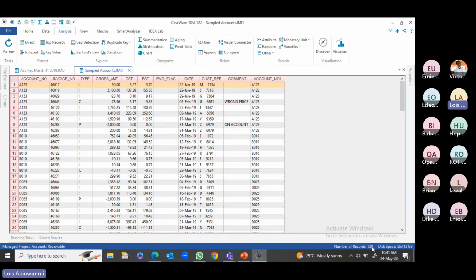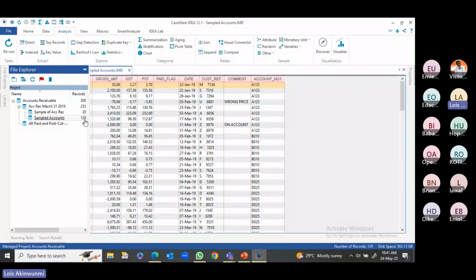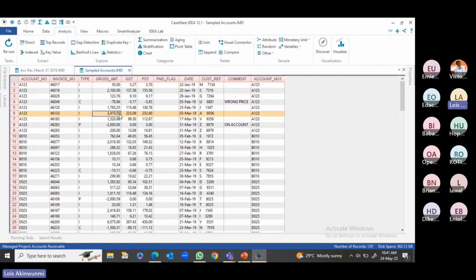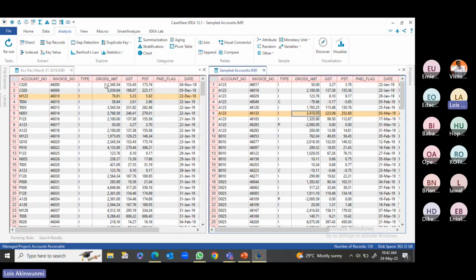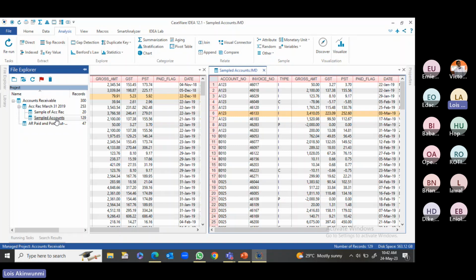You can also see the number of records from here. 129 records. So that means some accounts are having multiples. Why don't we do a visual confirmation? To do this, let's tile these databases and pick the sampled one as well.